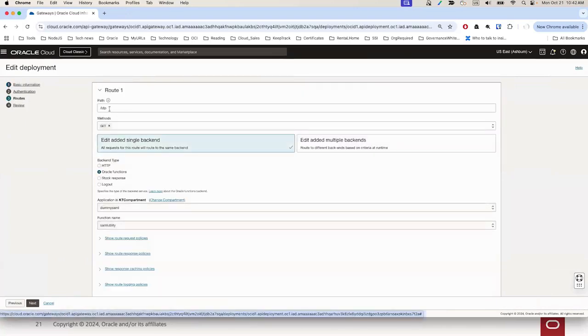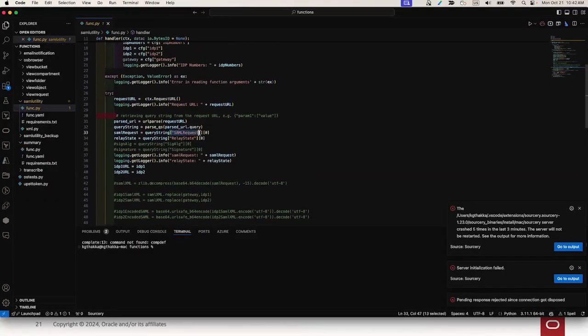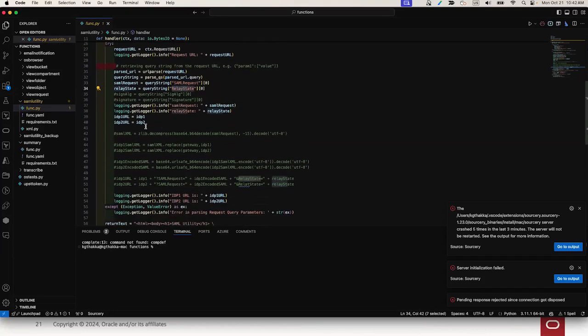And behind the scene, when my SAML utility / IDP endpoint is invoked, it's calling this SAML utility function. And the SAML utility function, as you can see here, will read the SAML request and relay state from the request and will route it to one of the two IDPs that the end user will choose from the login screen.